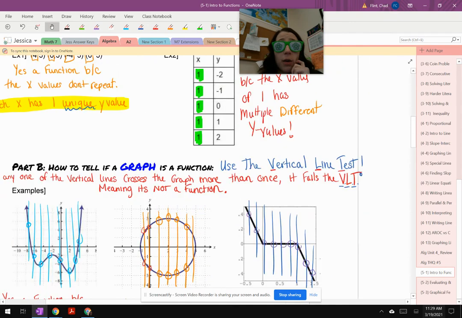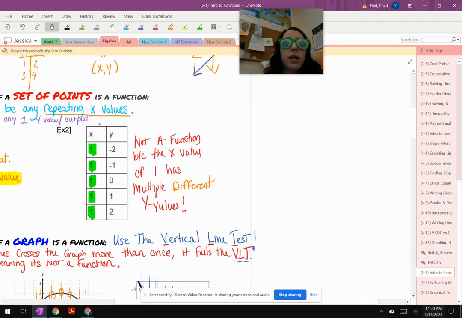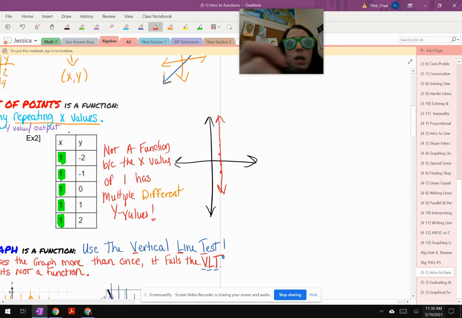So the one last thing I wanted to talk about was going back to this example 2, looking at why this is not a function. If I real quick sketched a graph of that, so here are my axes, my x is 1 the whole time. So x is 1, negative 2 would be about here, negative 1 would be about here, 0 would be there, 1 would be there. So you can see I'm creating a vertical line. If I try to do a vertical line with vertical line test, how many times is that vertical line going to cross my vertical line? An infinite number of times.